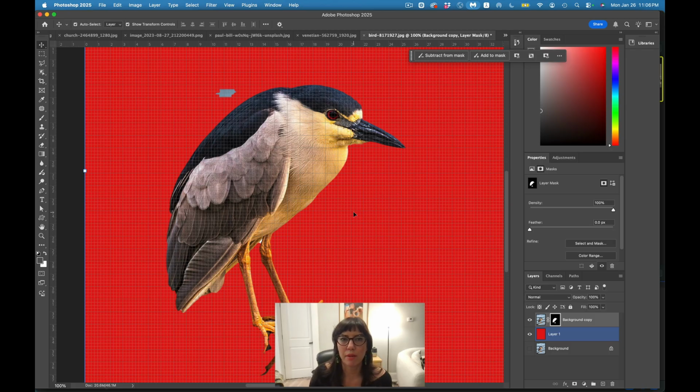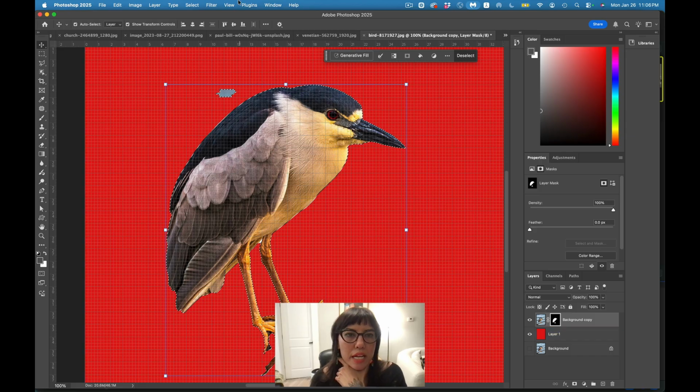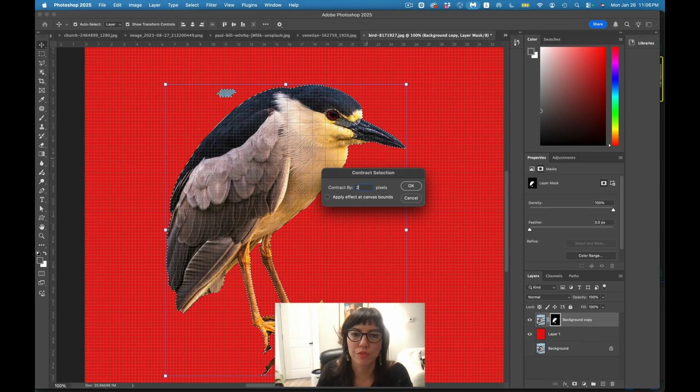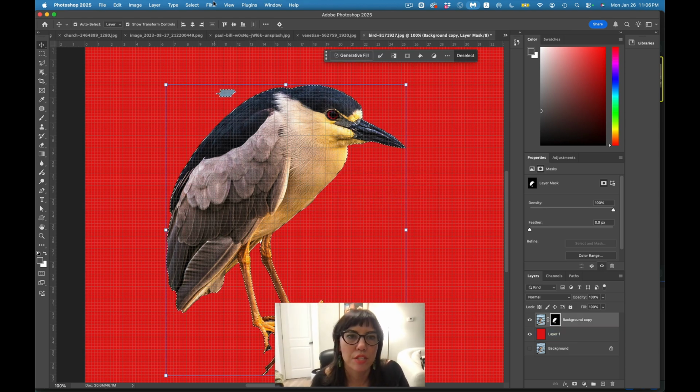The feathering is a good way to make your image not look so cut out because it helps it sit in the background a little bit. Some people will use a blur tool, and you could do that as well. And this is where you might use the expand tool. But just to show you how I would maybe blur out the edges, I would select, modify, contract. I would do 2 for this. Contract 2. And now I want everything on the outside of that blurred, not the interior.